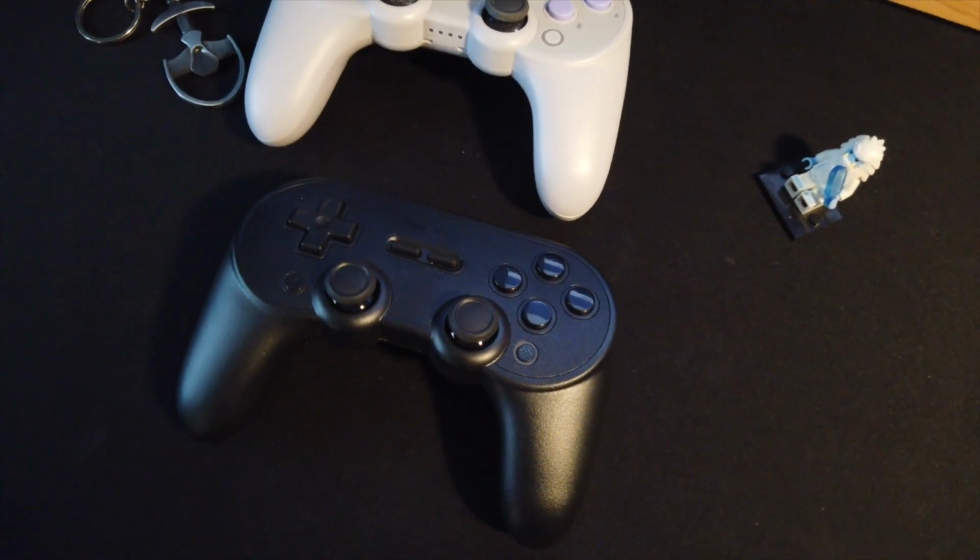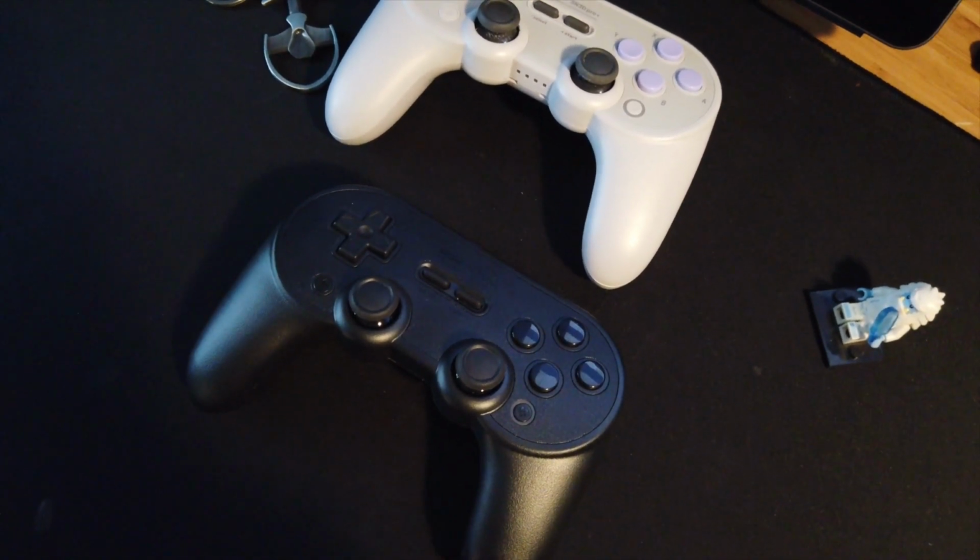At the time, I was using the Pro controller and the Joy-Cons when necessary, but I really don't find the Joy-Cons to be comfortable at all, and I wanted the option when I had friends playing with me for them to not have to use the Joy-Cons. So I was looking into a secondary option that could be used wirelessly, was at least a little bit cheaper than buying a second Pro controller, and had the option to be used on different systems. And the 8BitDo SN30 Pro Plus definitely seemed to tick all of those boxes.